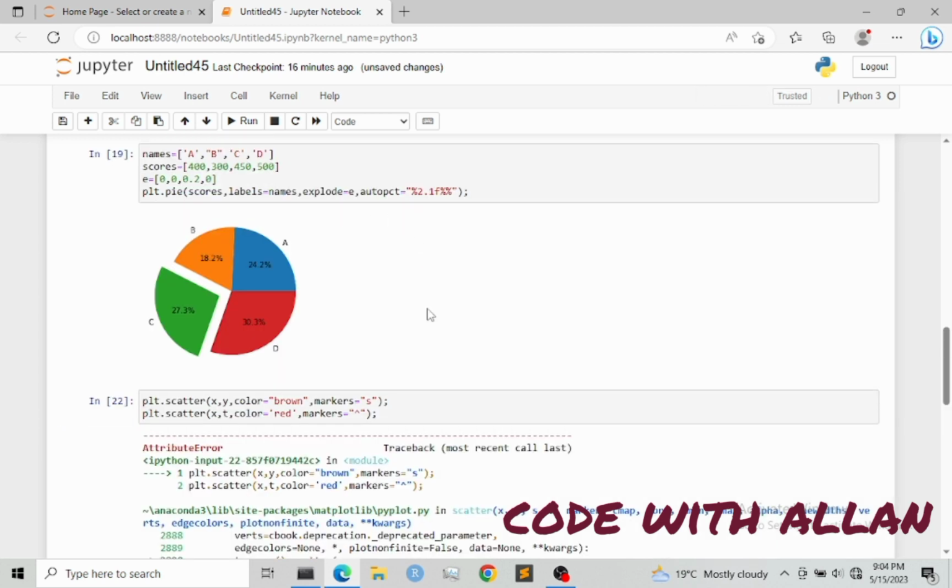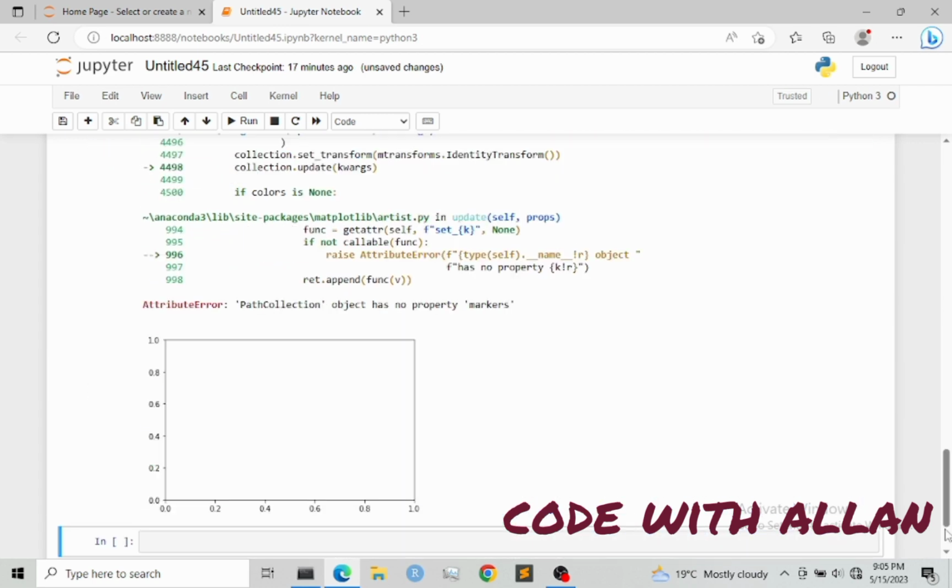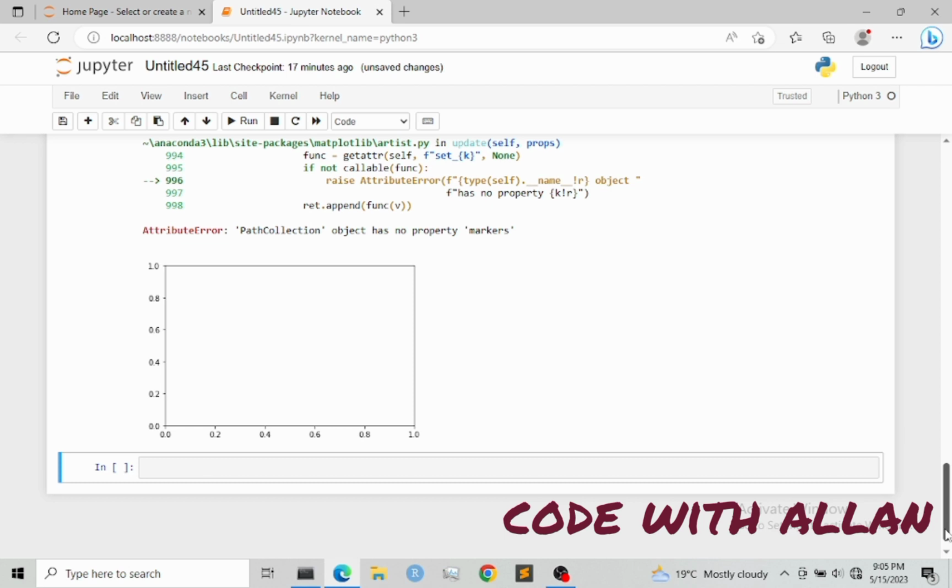Sorry for that. It's supposed to be in brackets. I'm supposed to include this in brackets. So let me see where I've gone wrong.